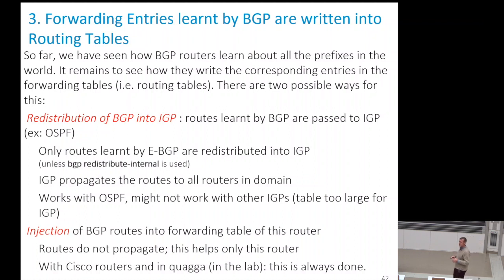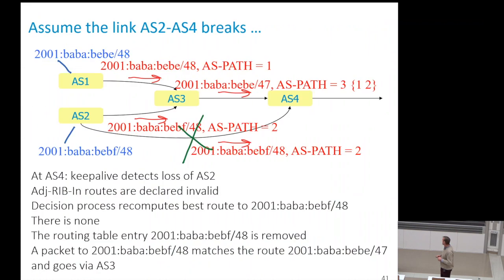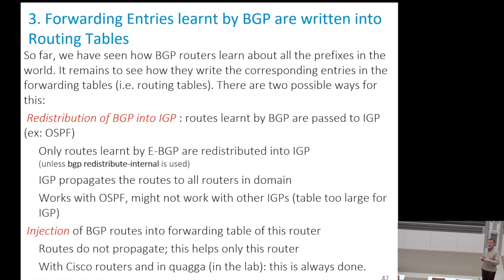What we have, in all the examples I've shown before, I have things like this. So I have clouds. I did as if an autonomous system was a router. But in reality, as we have seen in the fundamental examples a bit before, there are BGP routers inside an autonomous system. There are also non-BGP routers. How do they play together? So the main thing to do is BGP learns a lot of routes, and the job of all this is to put into the routing tables of all the routers of the world how to go to every possible destination. By which mechanism is it done?